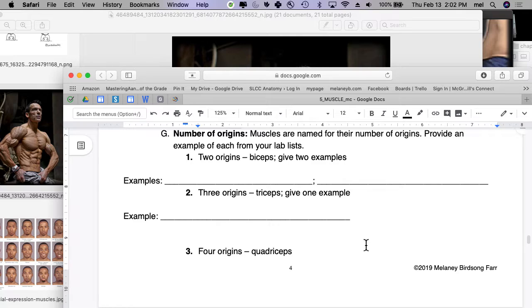Go ahead. So with the origins, no matter how many there are, is there always going to be the same insertion? Exactly. Yes, that's what biceps, triceps, and quadriceps mean. So that's why the group is called that. This group is called a biceps because I've got two different origins and the same insertion. It's called a triceps because I've got three different origins, same insertion, quadriceps, four. Yes? Okay, that gives you less to memorize. And of course, it makes their functionality really similar. I'll get your question in just a second.